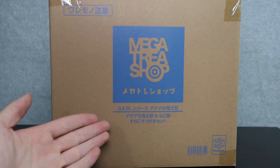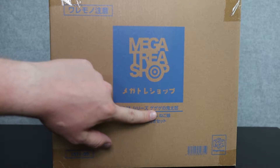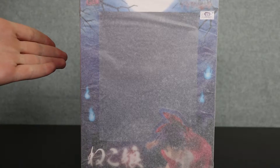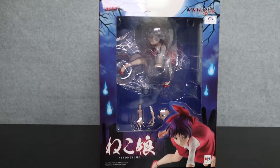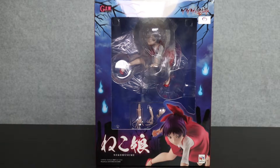Now if you understand Japanese writing, you would know exactly what's in this box, but I'll give you a hint. This is what we're looking at today. Carefully wrapped in tissue paper is today's subject, and with the tissue paper removed we will see here that we have a figure from Gegege no Kitaro, as well as the Toei logo right up there in the top. This is the one and only Neko Musume from Gegege no Kitaro.